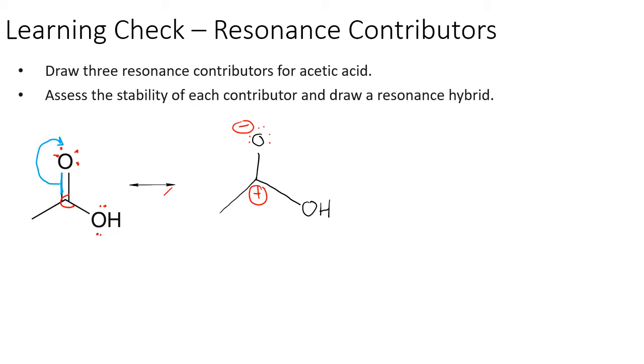The other thing that we could do, the third resonance structure, is if you look back at the first one, it's a little bit easier to see. You have a lone pair of electrons, allylic to a double bond. So we can move that lone pair of electrons towards the double bond, or if we want to start with the second structure, towards the carbocation. Because it's a carbocation and it does not have a complete octet, it can accept those lone pair of electrons. So we would take our electrons and we'd push them in between carbon and oxygen. We're going to draw our resonance arrow and our last structure.